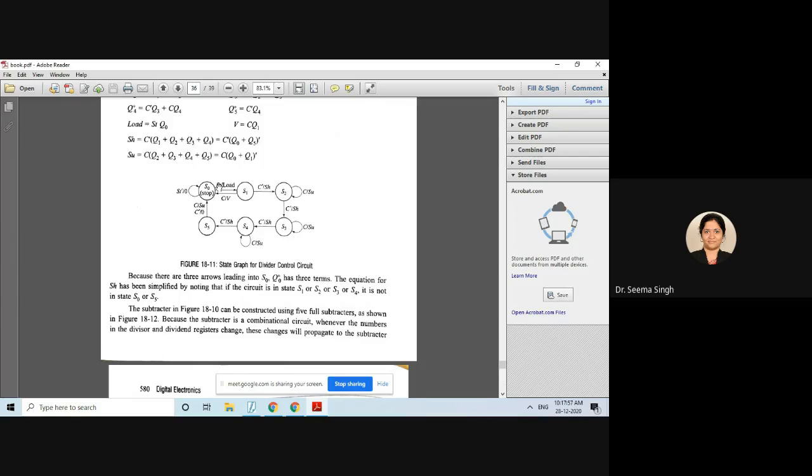Once start becomes 1, loading happens. That is the first thing. Loading happens and it will go to the S1 state once loading is done. At this state, it will see that if the dividend bit is higher than what is available in your machine, it will go back and say that overflow is happening. V is for overflow. It will go back and the division operation will not happen. But if your comparison shows, that is C dash, that the dividend is lower than the divisor, it will only shift. C dash, only shifting happens.